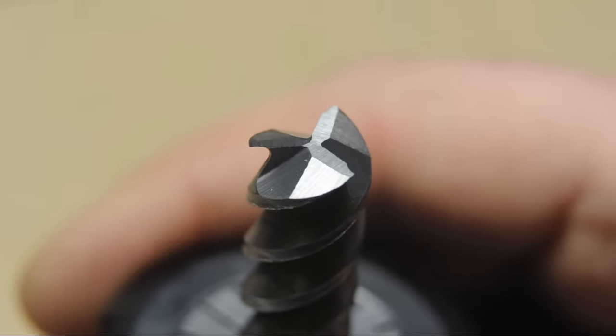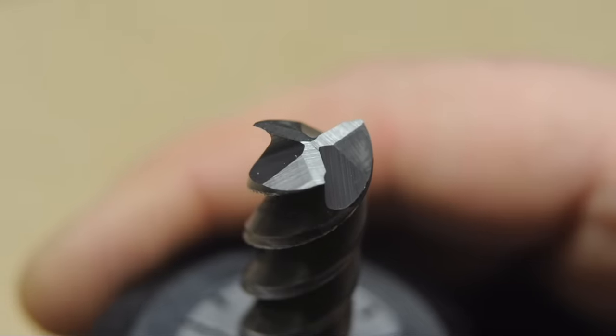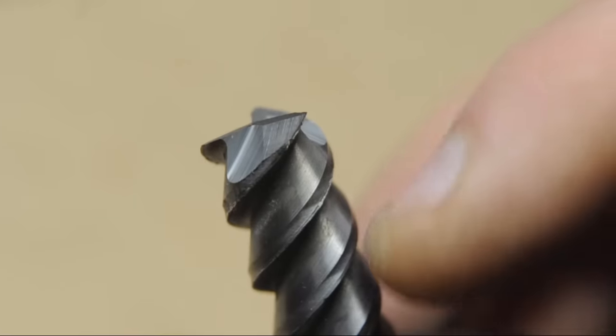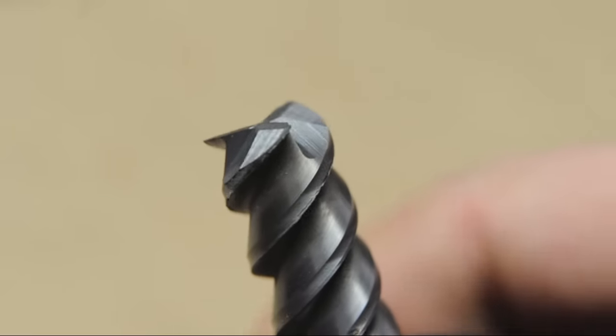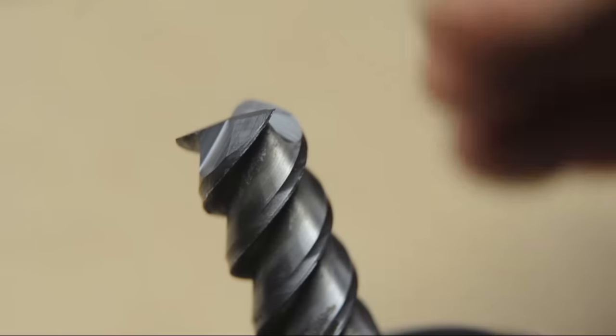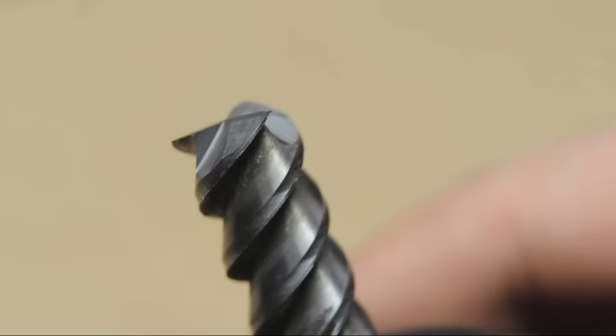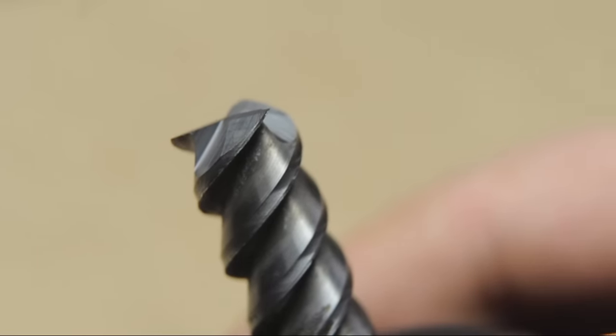I'm going to go out on a limb and say maybe this fixture isn't the best way to sharpen a high helix end mill. Though to be honest, it doesn't seem like there are really quite a lot of options. What I mean is that angle is already pretty flat. So grinding fixture aside, imagine adding a primary and a secondary cutting relief to that. It's just going to get thinner.